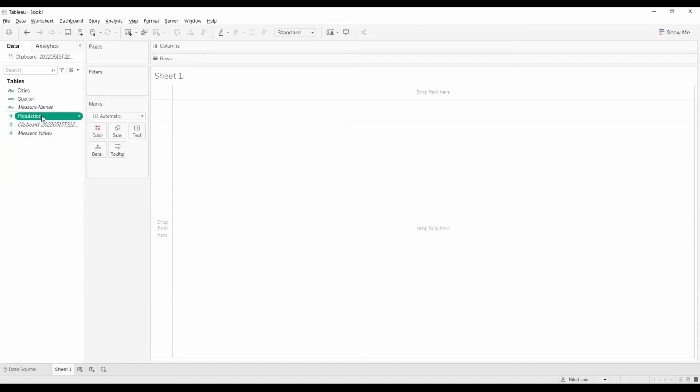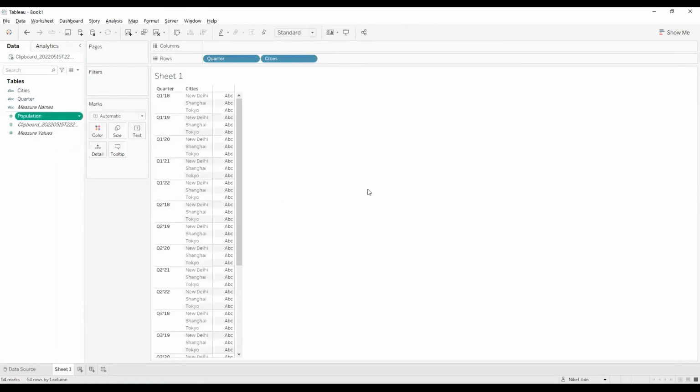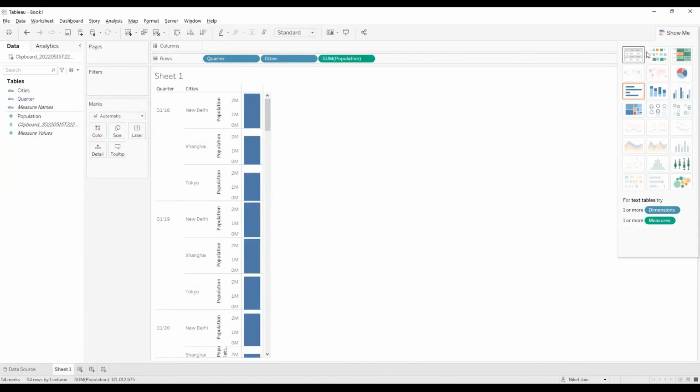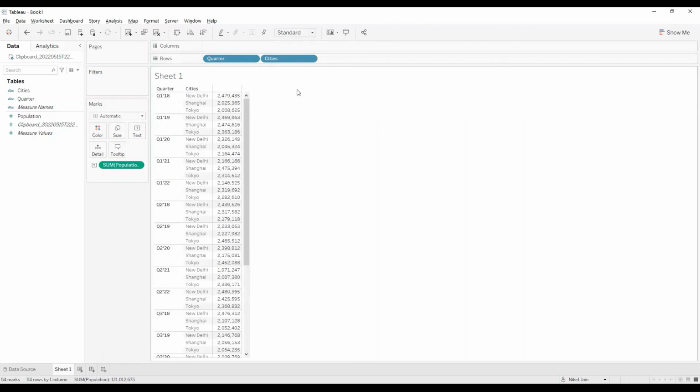Now here's an interesting thing. You can select the columns that you want to pivot and do the same thing from the sheet as well. And you can bring it over here in the view to generate the output, something like this. So in this manner, you can create a simple view where you have the columns that are converted into rows by using pivot in Tableau.